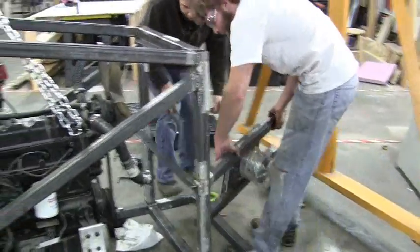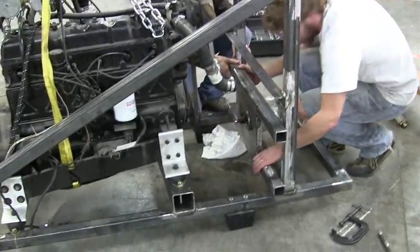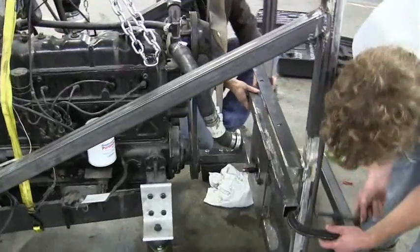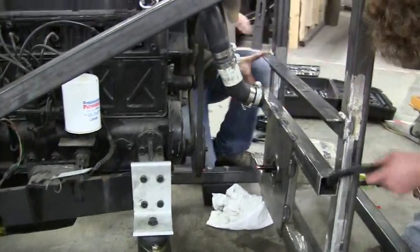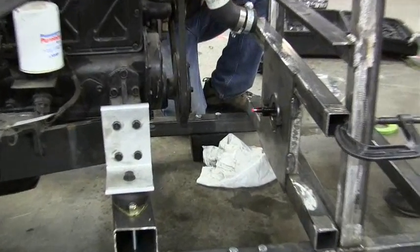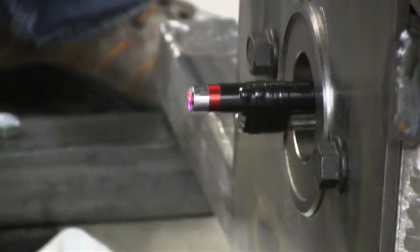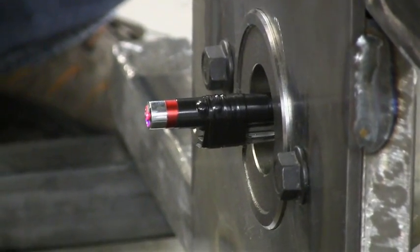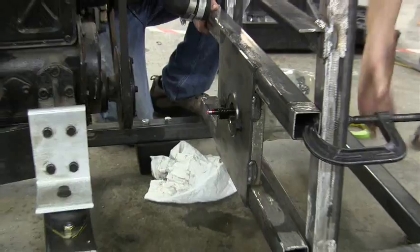Mike and Dan are taping a laser pointer to the shaft of this pump. We're trying to align the pump to the engine, and that's a little bit hard because there's this big gap. What we just did is taped a laser pointer to the output shaft of one of our old pumps, and we're going to rotate that laser pointer and watch the circle that it makes on the engine — that's going to tell us when we have approximately centered the pump on the engine.